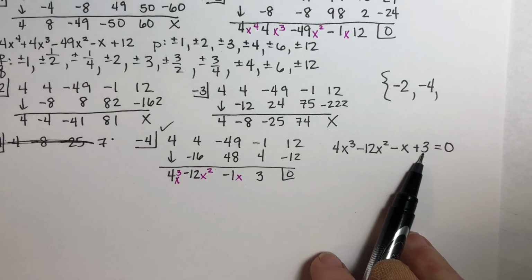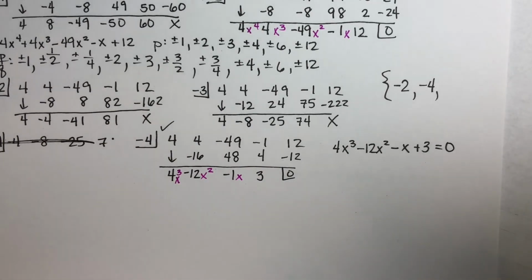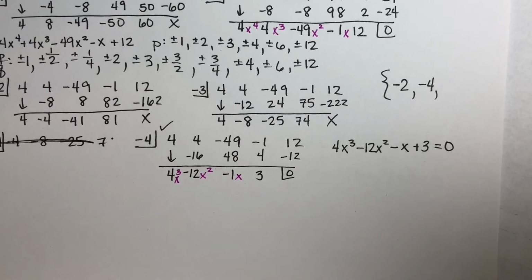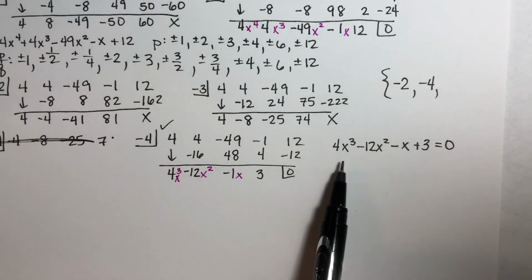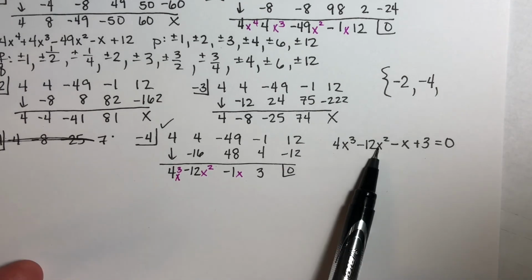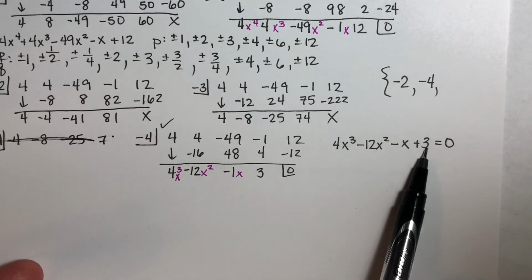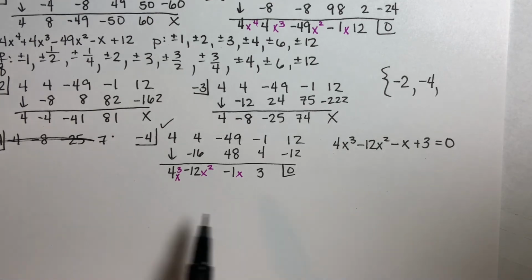And since our last number is even smaller than it was here, we could do the P over Q thing again and reduce the number of answers we need to check. Now, we know that in general, we cannot solve a cubic. We can solve any quadratic, and we can solve other things that are quadratic in form, and this is not quadratic in form, or that factors by grouping. And when I look at this, I see that I could factor a 4 out of this. And when I factor a 4 out of this, I'm just glancing at it, I see I'm going to get a 3. So I'm going to try factoring by grouping.